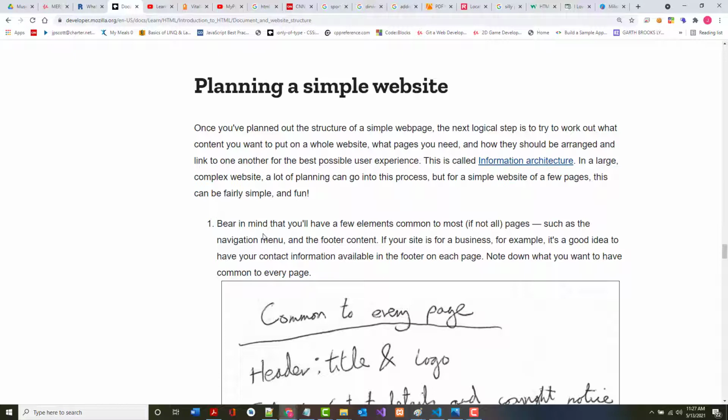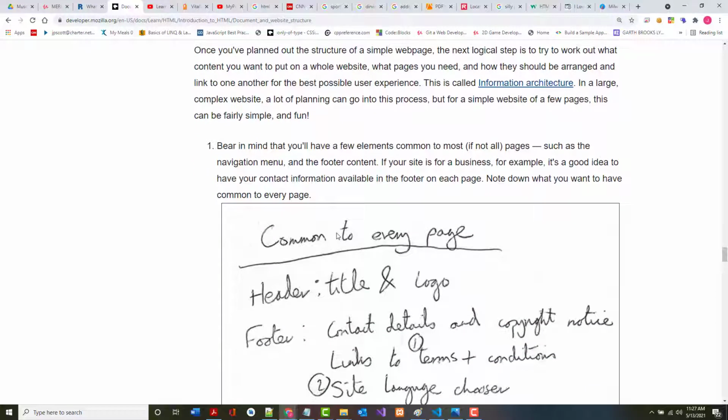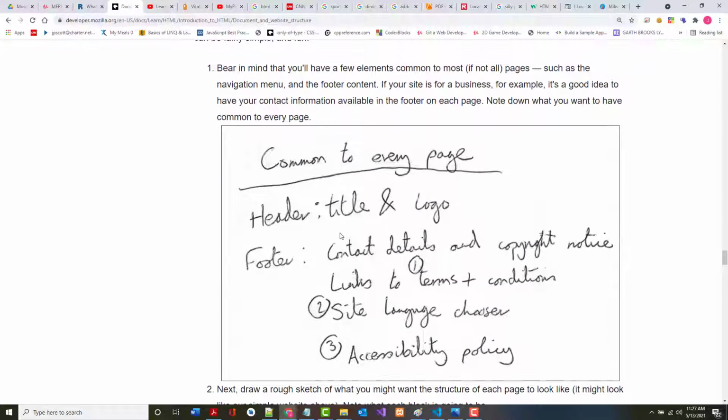As it says, in a large complex site, this can be a big process, but for a simple website, it's really and truly not. So, bear in mind, you have a few elements in common for most every page. In other words, the nav, the header, the footer, etc. will probably be the same on every page.